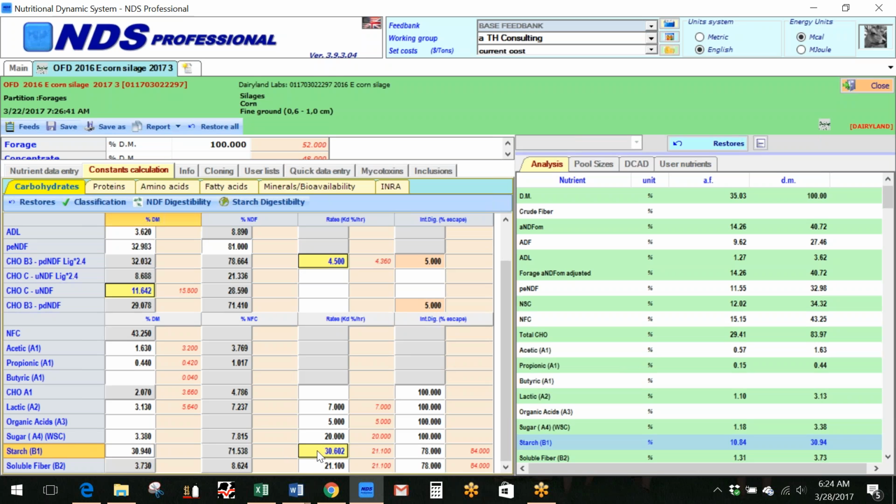We asked them to give us an analytical 7-hour starch digestion, but it may not be the best value for a corn silage, because what they do in the lab is they'll dry the sample down, grind it, and then do the chemical analysis to give us the 7-hour starch availability. But what is key to this is the dry matter of the sample, the NDF of the sample, and the starch percent of that sample.